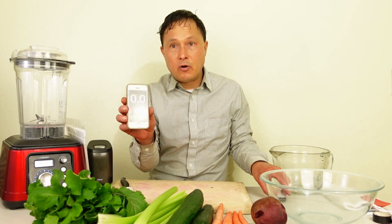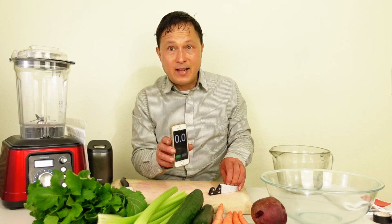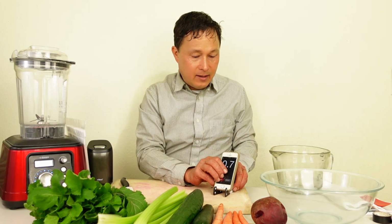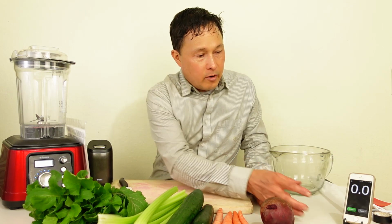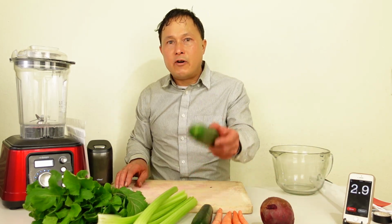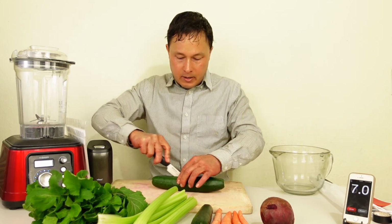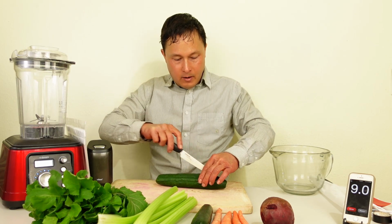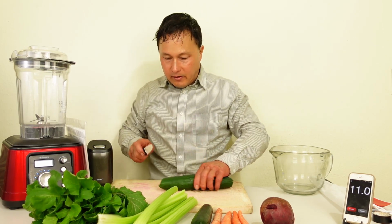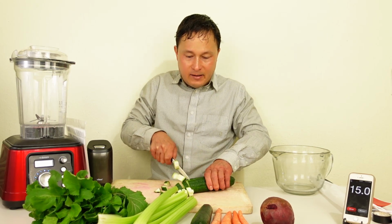So what I want to do is we're going to go ahead and time this whole process for you guys so you guys can see exactly how long it takes from start to finish. So we're going to go ahead and hit the start button, and what we want to do is we want to process the watery ingredients first. The most watery in here today is the cucumber, so we're going to go ahead and cut this cucumber in half and then cut it in half again, so we basically cut it into fourths lengthwise, and then we're just going to go around and we're going to slice it into smaller pieces.